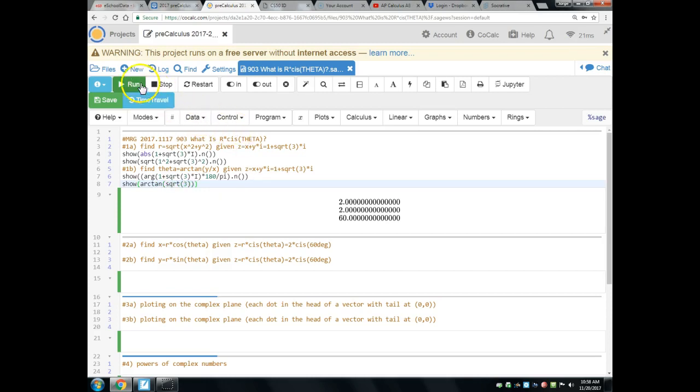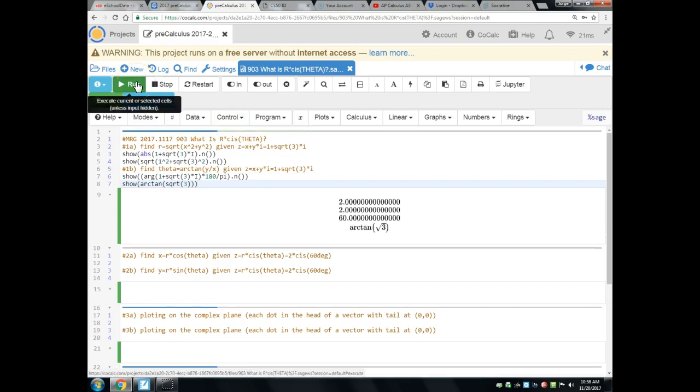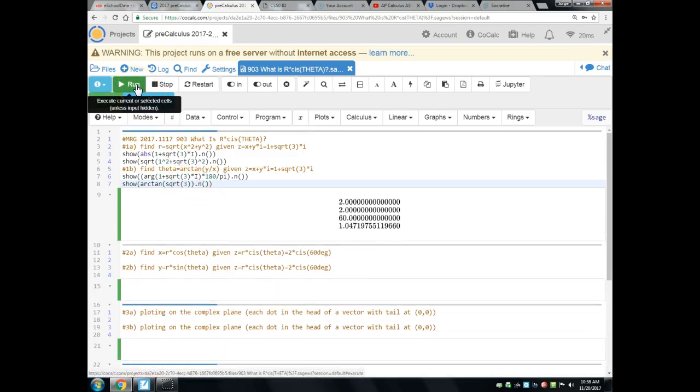Okay, and run that. And thanks a lot. So let's numberify that so you get an idea what that is. I mean, that's what I inputted. The output and input are the same. And again, it's in radians, so if you want to convert that, how about times 180 over pi.